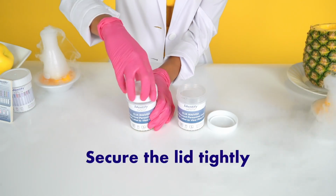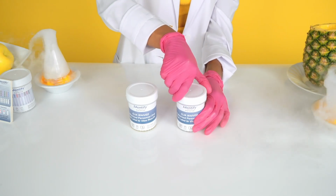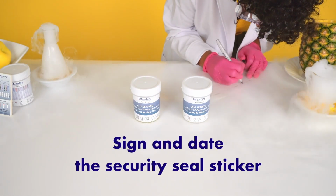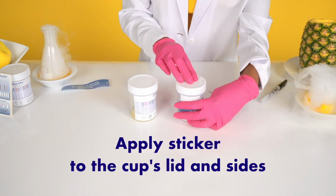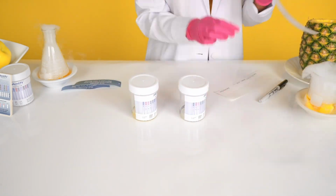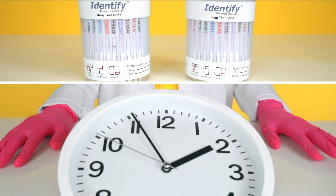Get the threading just right and screw your lids on nice and tight. Sign and date the included security seal sticker. Peel off the blue cup label to show test results. And apply the sticker to the cup's lid and sides. Look at Skylar go! Now start the timer for 5 minutes and counting.